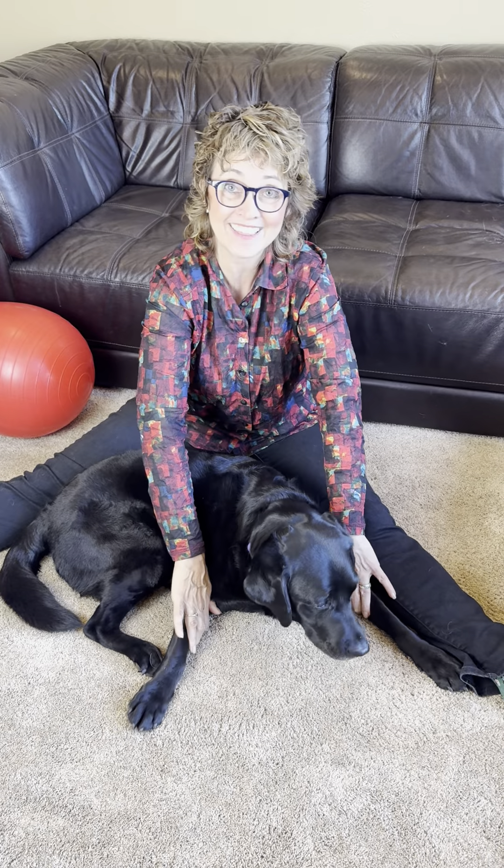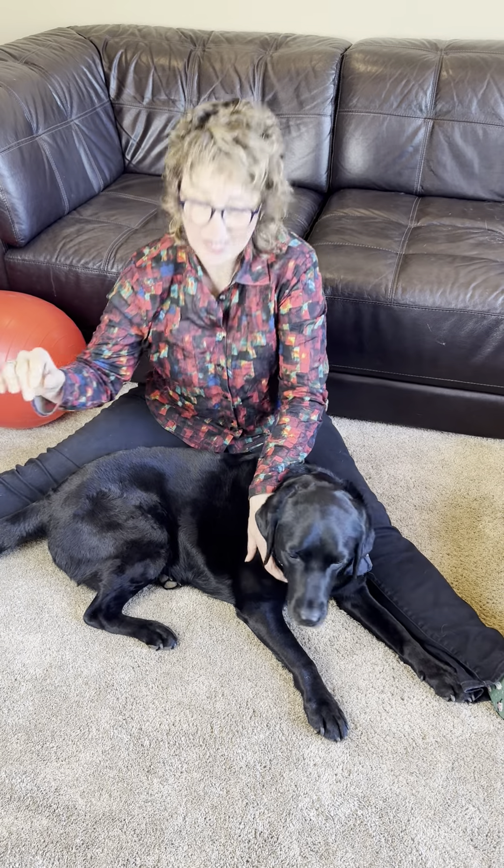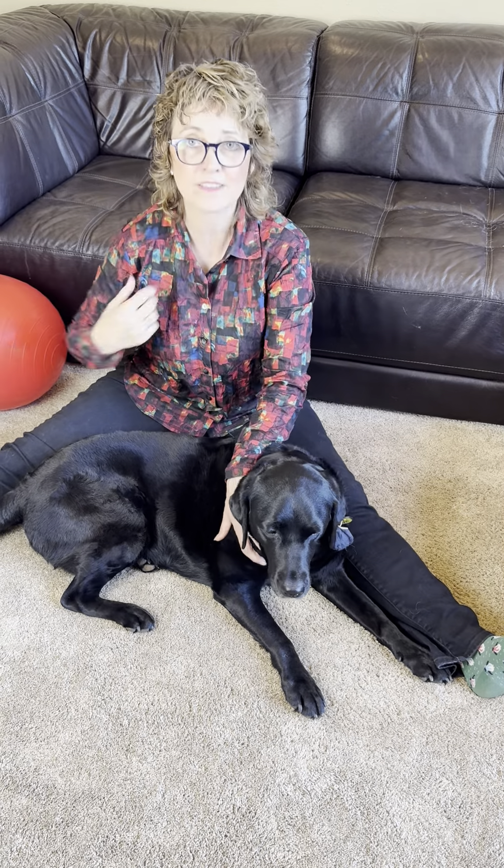I love geriatric dogs, and so many of them lay like this — and that position puts a stretch on this muscle. Then they fall because it's all stretched and weak, or they keep their arms in close because it's so tight. By not stretching and contracting it regularly, the muscle gets weak.